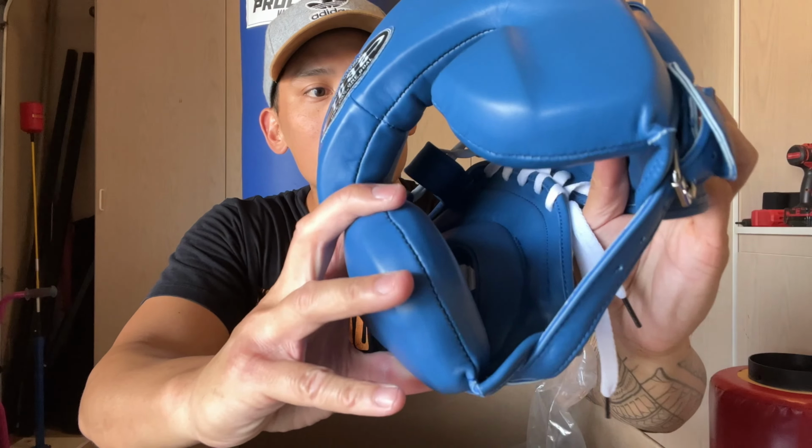And then lastly, the gloves. So sliding these gloves out. Oh wow, these look really nice. All white leather. And these have a very, I'd say traditional Mexican tapered cut to them. They are in 14 ounces, full leather construction. And let me go ahead and put the right side down.